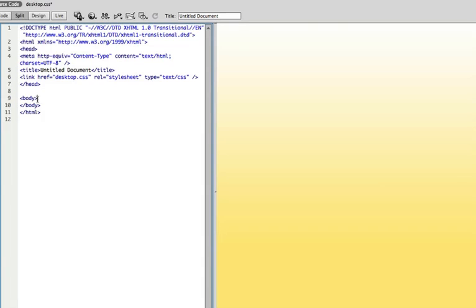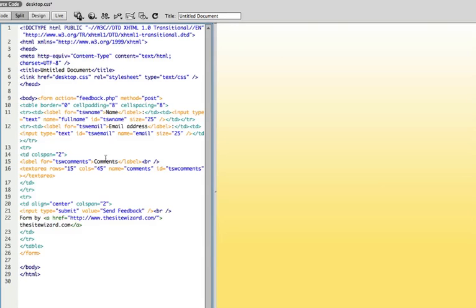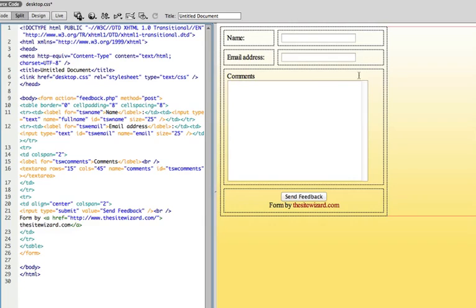So the cursor is positioned there. I just go Command V. And here is the form that I downloaded from the form site. If I click refresh, there it is. So there's my feedback form.